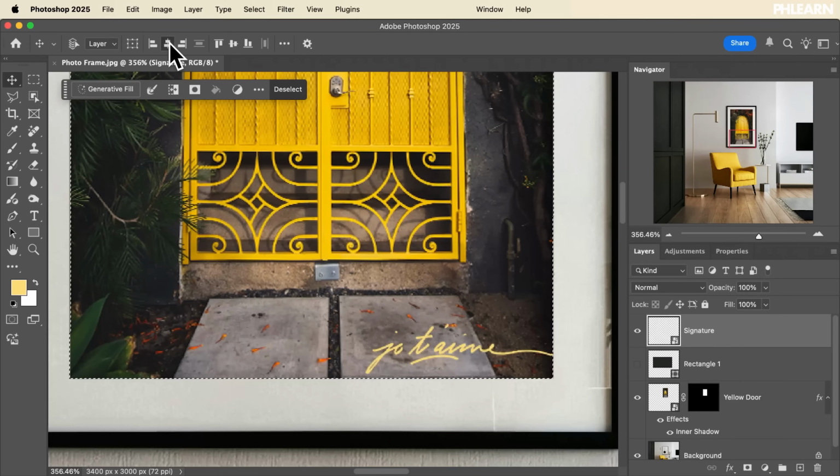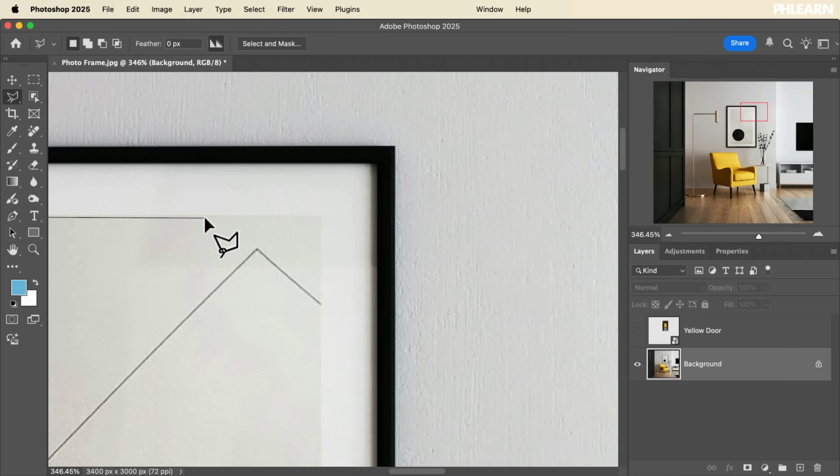All this is going to be in a non-destructive manner, and we're going to make a cool image along the way. Let's go ahead and jump into Photoshop. We got a lot to cover.